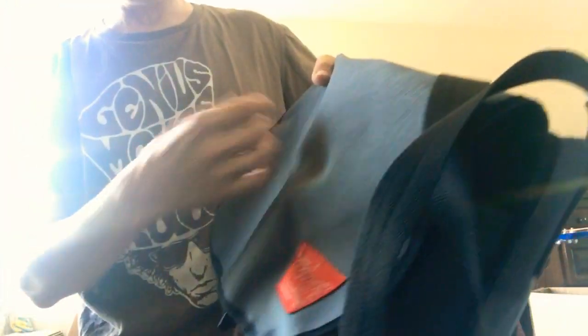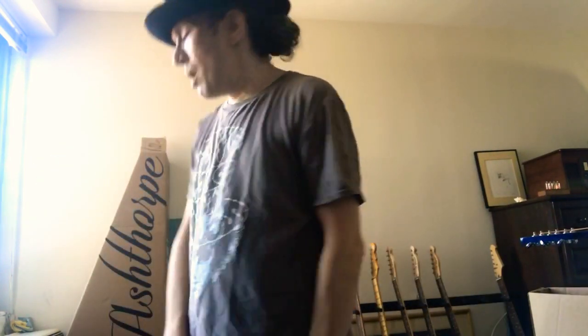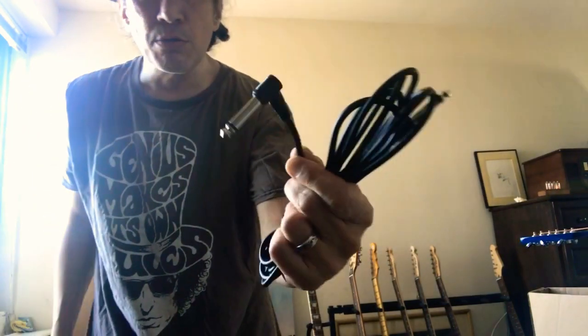The Ashthorpe guitar came to me — it was $119 with a very big set. It came with a very heavy Cordura nylon gig bag. I don't know if you know Cordura — that's what they make tents out of. That super heavy duty stuff. It came with a guitar strap and also a very decent guitar cable. I'm a pro player and I know what you can use and what you can't. This is called a molded cable, and it's actually pretty reliable.